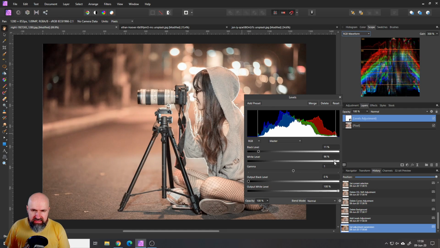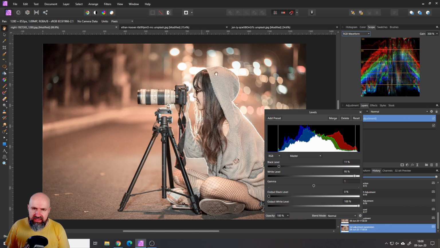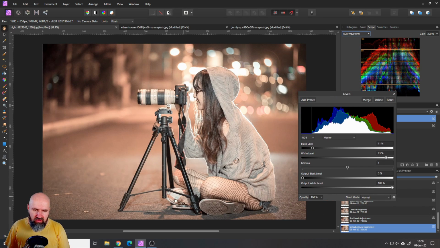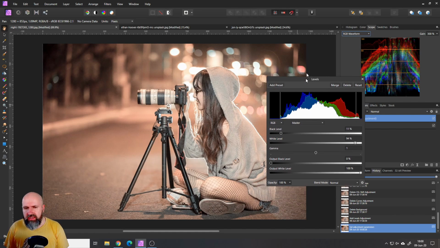Now we can also say we want these to touch a little bit higher up here, and let's see, let's move this over. So like this looks good. Maybe a bit lower, because this looks good to me, but then I look over here and I see that some of the values are crushing into the 100 barrier. So they are blown out, which are probably these lights here in the background. For them, it's actually okay to be blown out. So we can maybe try to go a little bit further. Let's see, like that looks good. Just look that you don't have any other blown out areas, so you still have to use your eyes a little bit. Don't just go by technology, also go by taste, but this helps immensely to adjust these kind of things.